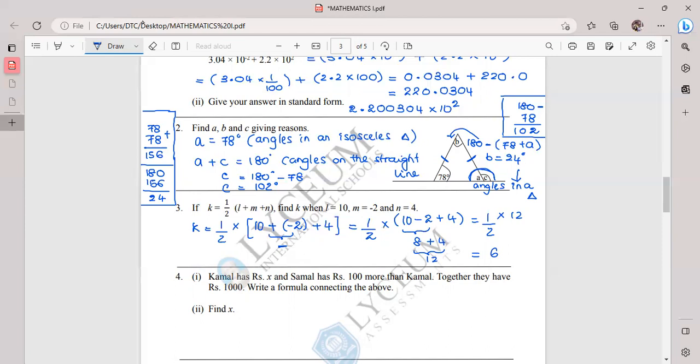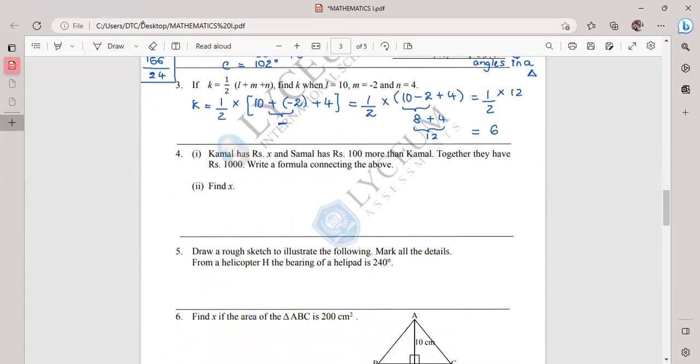Right? L, M, N you want to add separately, but M is a negative value. Therefore, I wrote it inside a small bracket. When I was writing like that, I found the positive and negative signs close together, so I want to simplify it. That becomes negative. So then I rewrite the question. Inside the bracket, 10 minus 2 plus 4. 10 minus 2 is 8. 8 plus 4, 12. Right? So then 12 divided by 2, or 12 multiplied by half, it is number 6. The answer is 6. So then we'll move to question number 4.